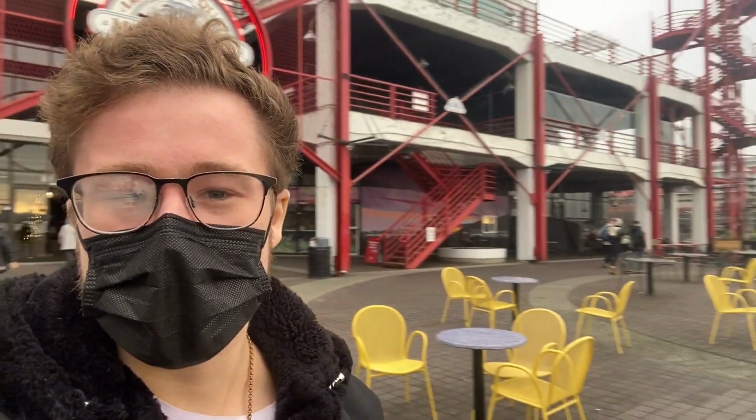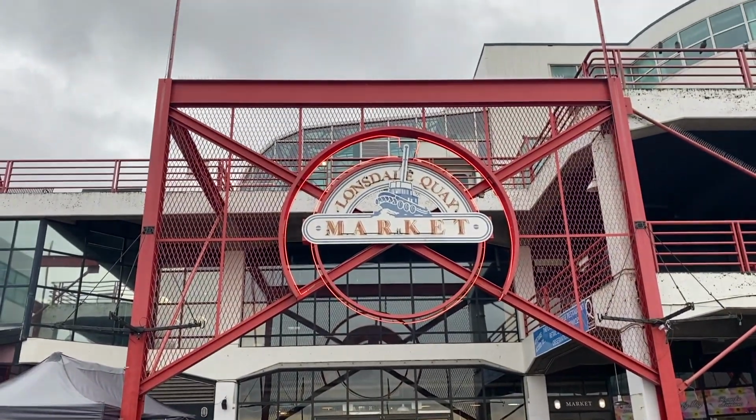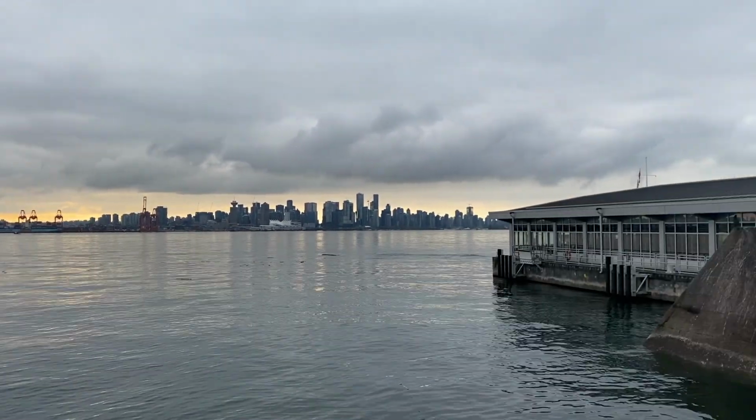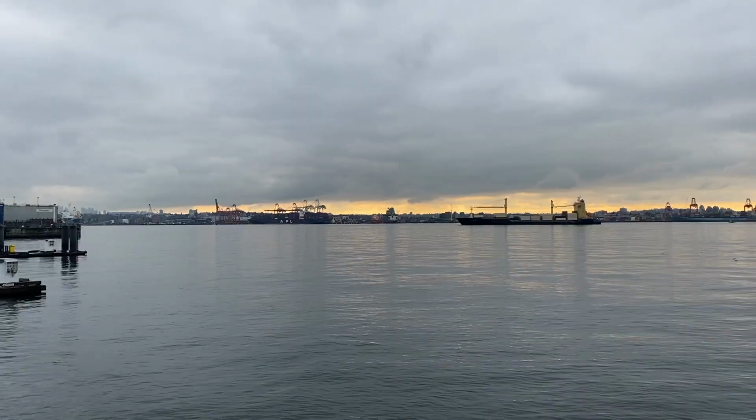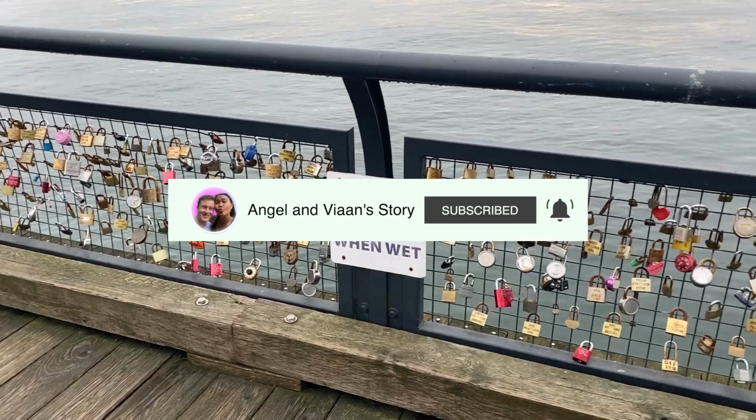There's some different places here to go get food and some shops, so we'll go check around the area and show you some of the best places to eat here. There are some good coffee shops, and of course Starbucks is there as well. But I would advise you to go into the market, as you can find some really good fresh coffee there as well, or tea, or what else you're looking for. And chances are it'll be more local, from the local vendors inside the market.